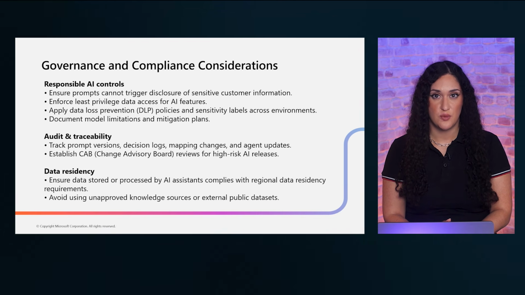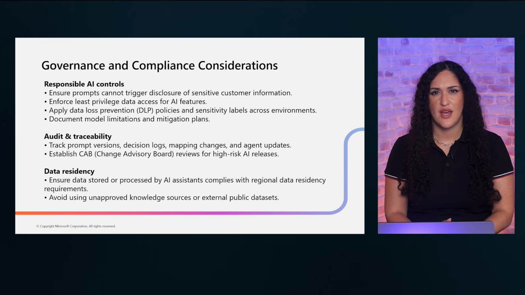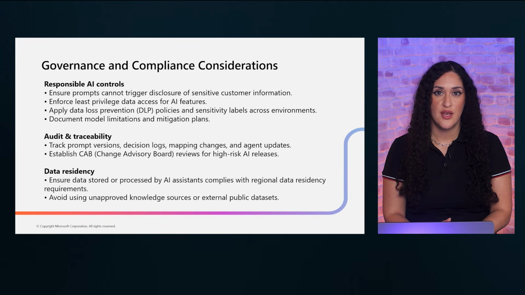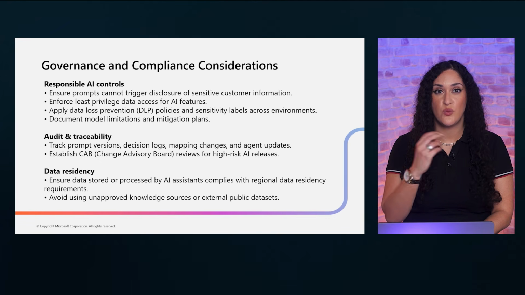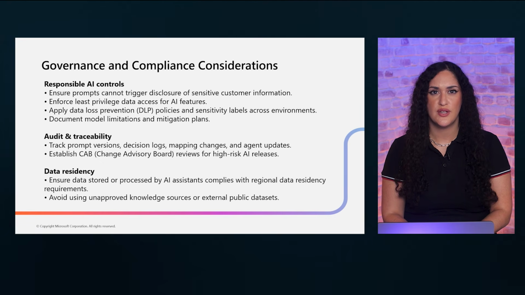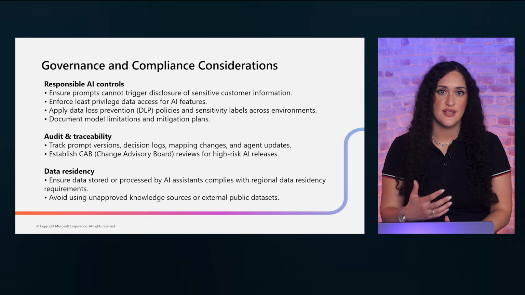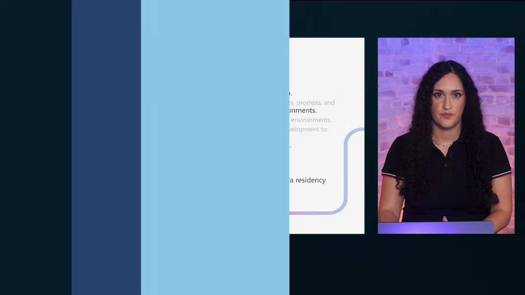For audit and traceability, track prompt version, decision logs, mapping changes, and agent updates. Make sure you establish a change advisory board with reviews for high-risk AI releases. For data residency, ensure all data processed by AI assistants complies with regional requirements and avoid unapproved external knowledge sources. Customer data trust is paramount.